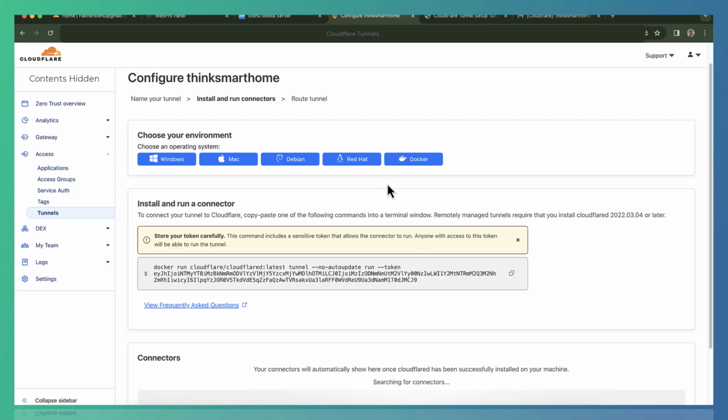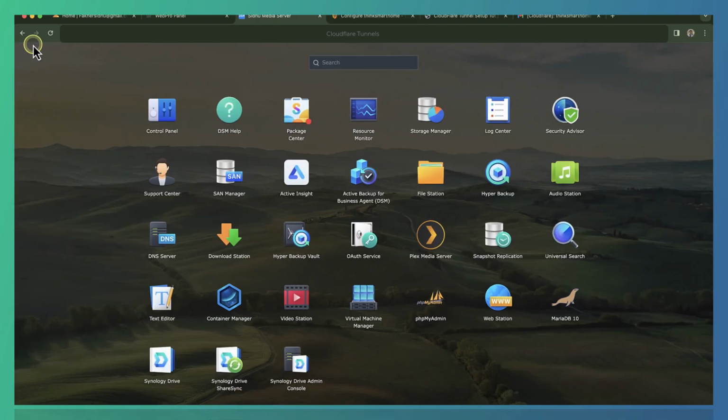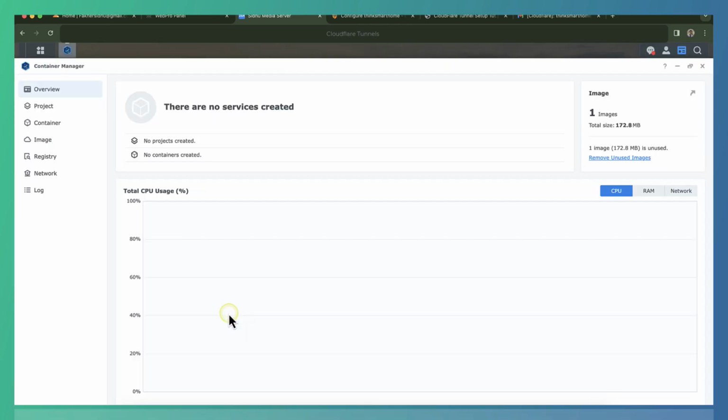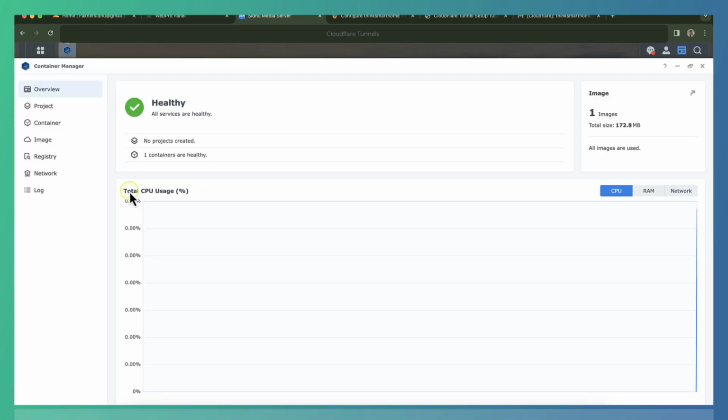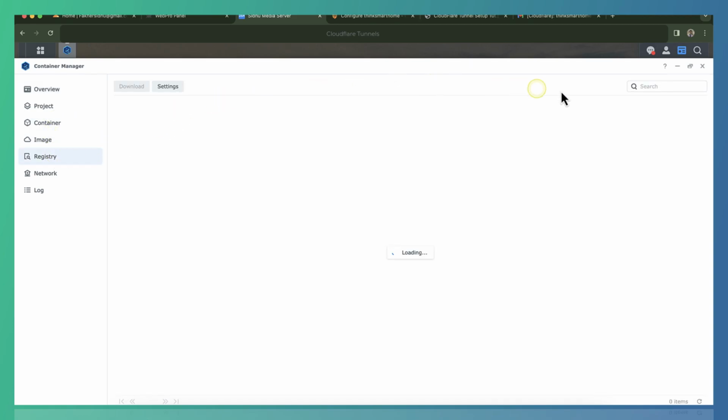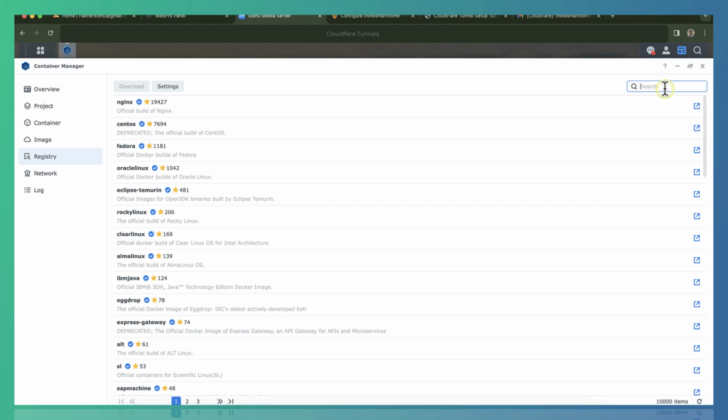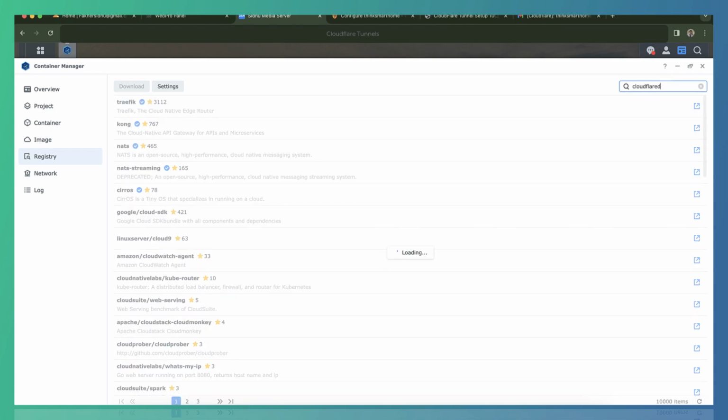Alright, to set up the connector, let's go to Synology NAS and set up our Docker container. In Synology NAS, I've already set up Container Manager. You have to do it if you haven't done it already. Start the Container Manager, go to Registry, and then search for cloudflared.